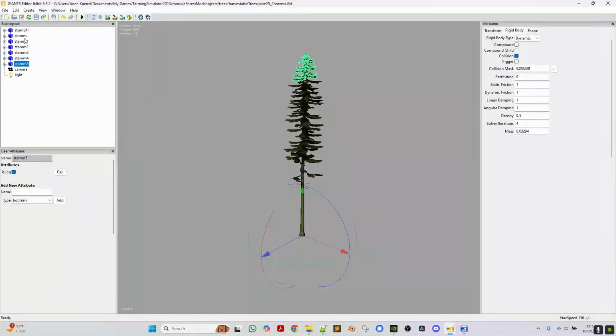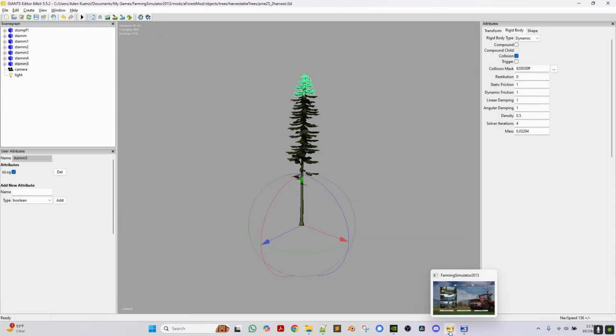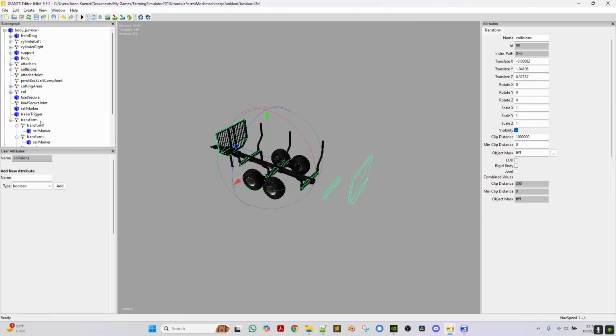But the problem I had in here was the node for the top of the tree was way down at the bottom of the tree, and this presents a real problem because when this object enters the trigger, the node is way outside of it, which is okay, but everything typically goes off of the node. So when I tell, over here on the trailer, here's the point that logs drop into the trailer. It is node to node.